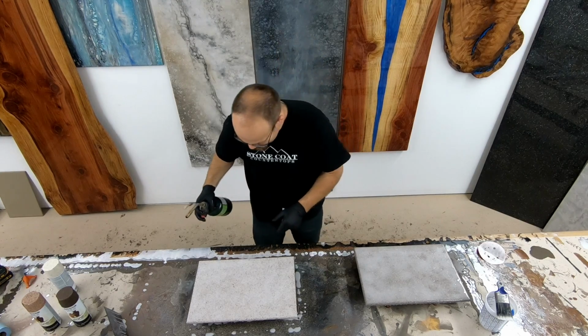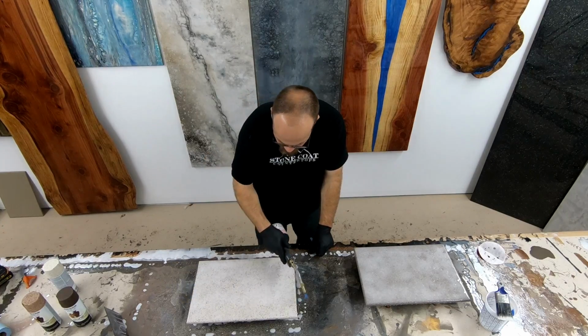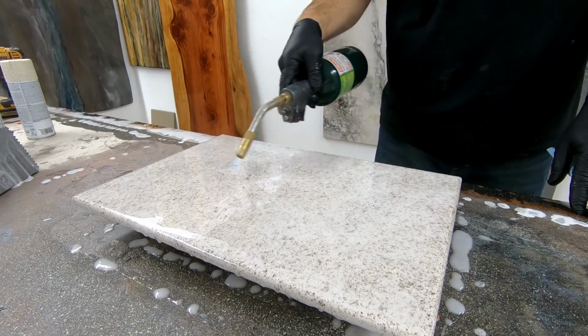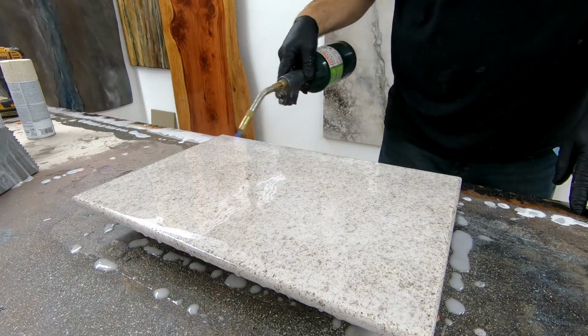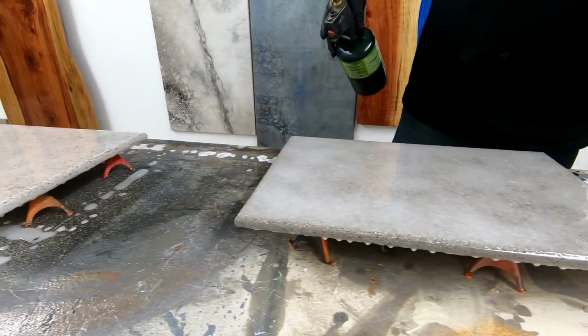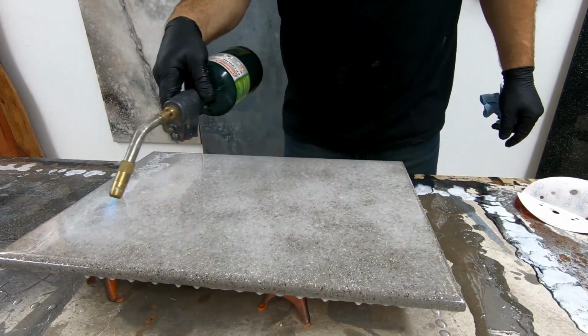Here we go. And all I'm doing is just sweeping this right across the top. You don't want to go too slow. You're not going to get all the air out on one shot. Don't worry about that. We're just starting to pop those bubbles and let them come to the surface. Let's go ahead and do this one. You can see how it starts to clear that up.